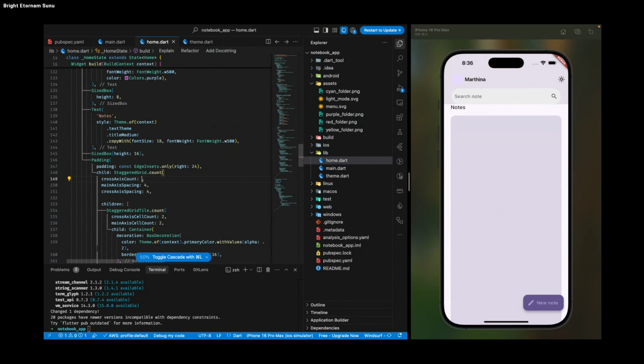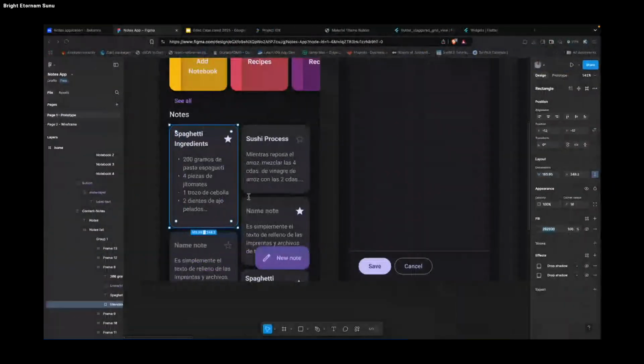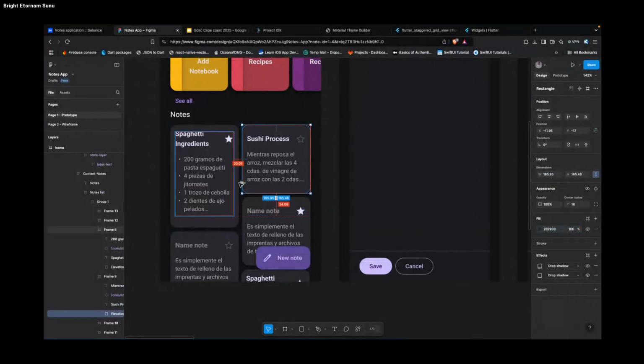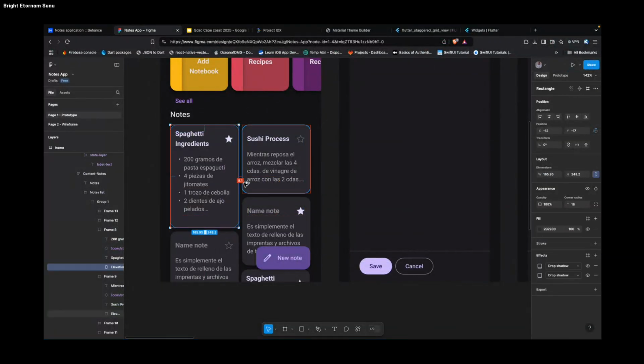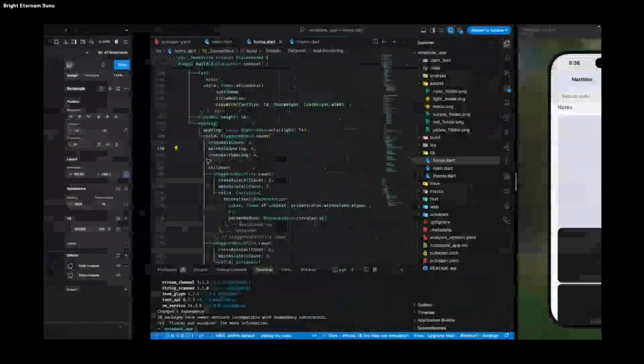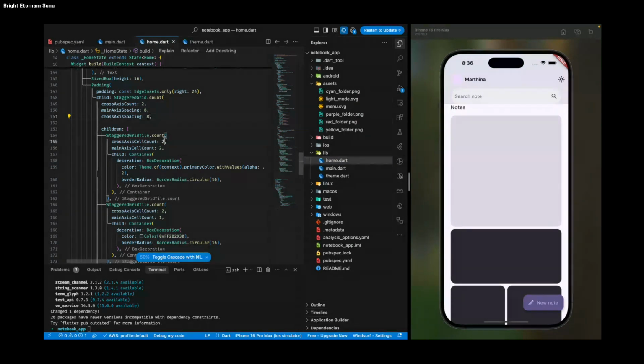Oh no, it's just 2. And spacing. Let me see if I can get the spacing. So from here to here is 8. So it's 8 throughout. 8, 8. All right. So now the first one is one.